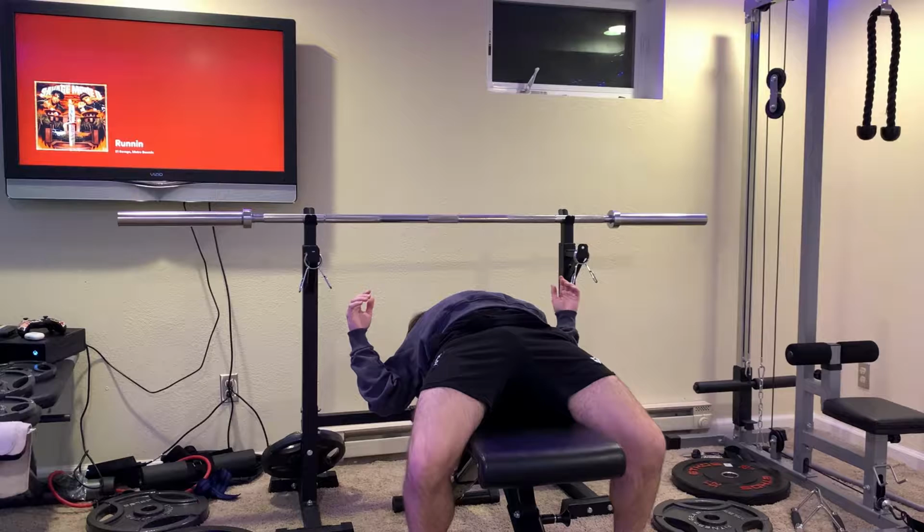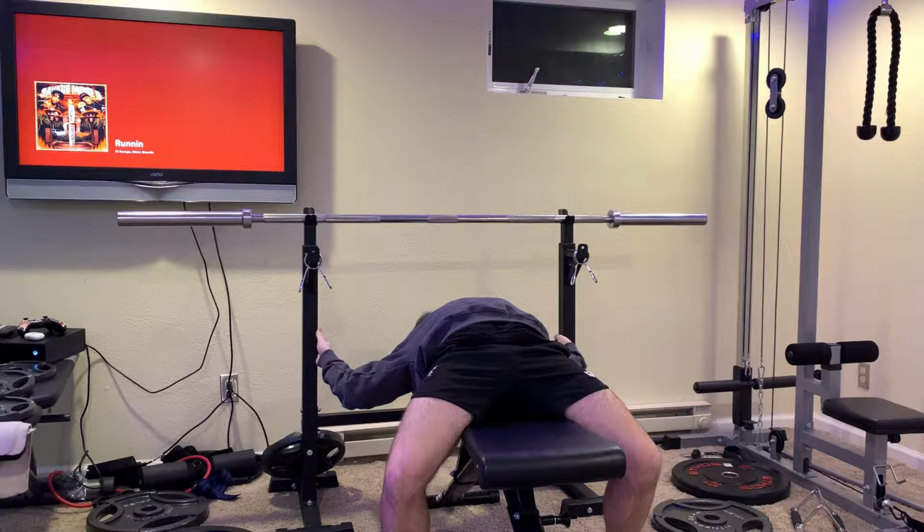Just gonna start with a super short warm up, just start from the bar and then go up from there, because I got injured a little bit on my left shoulder when I was benching a little heavier than I could. And so I'm trying to prevent that.